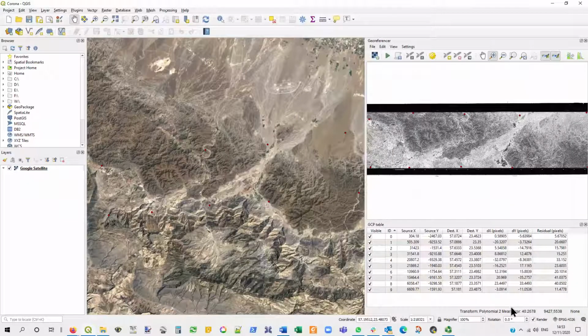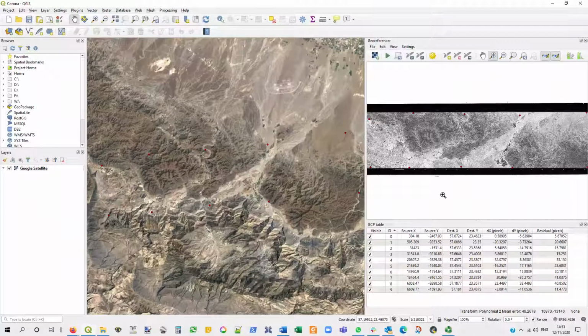You will notice that the mean error has dropped from nearly 300 pixels to 40 pixels, which is a considerable improvement. As we add more points, this should improve further. A georeferenced corona image of this type should have a mean error of less than 80.